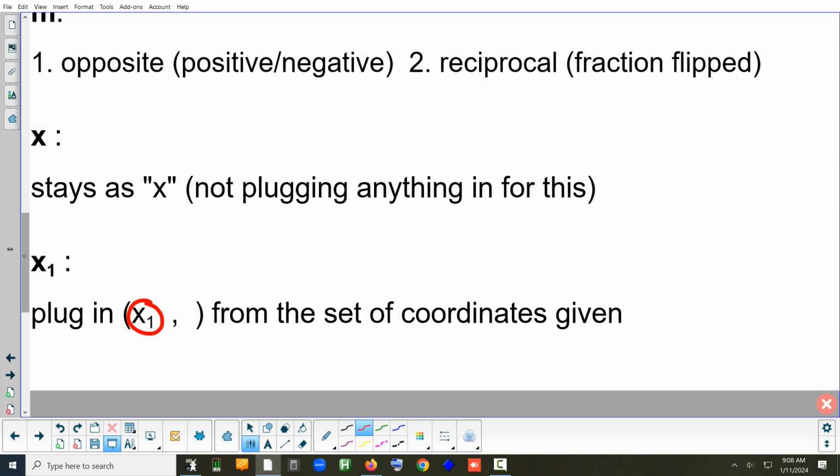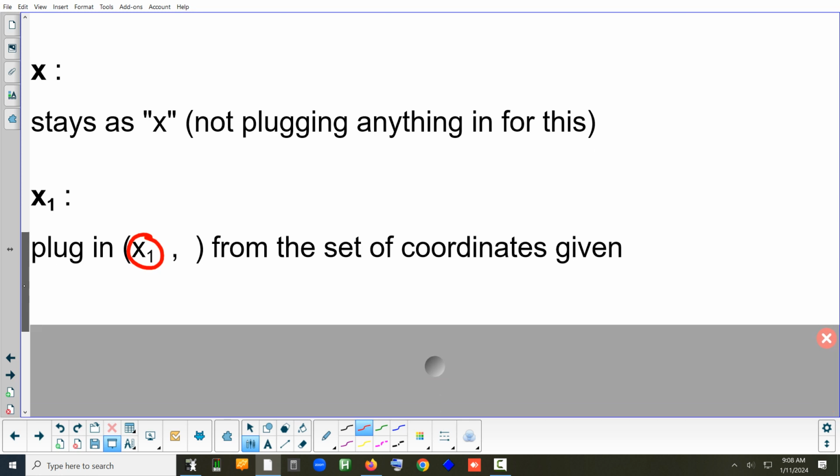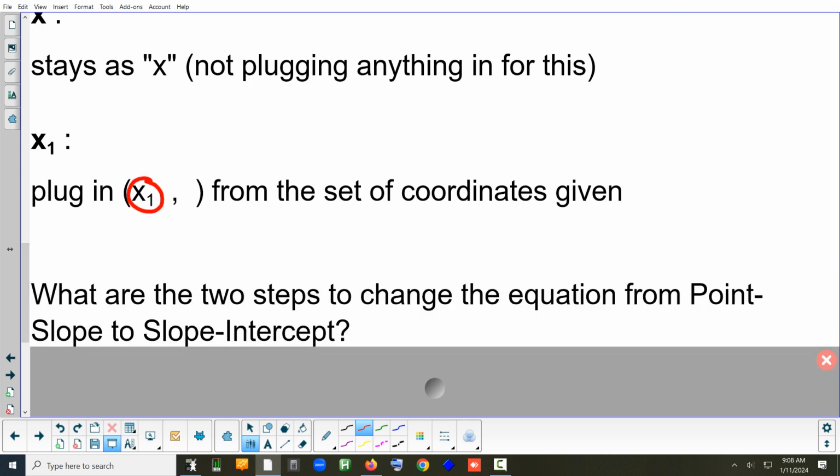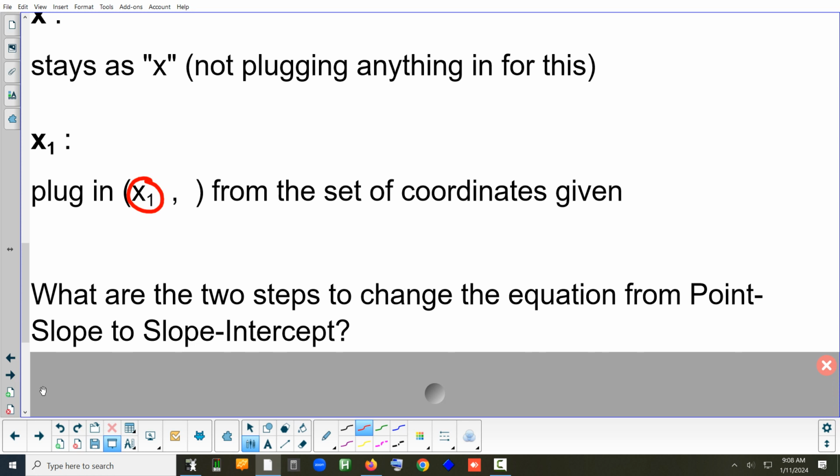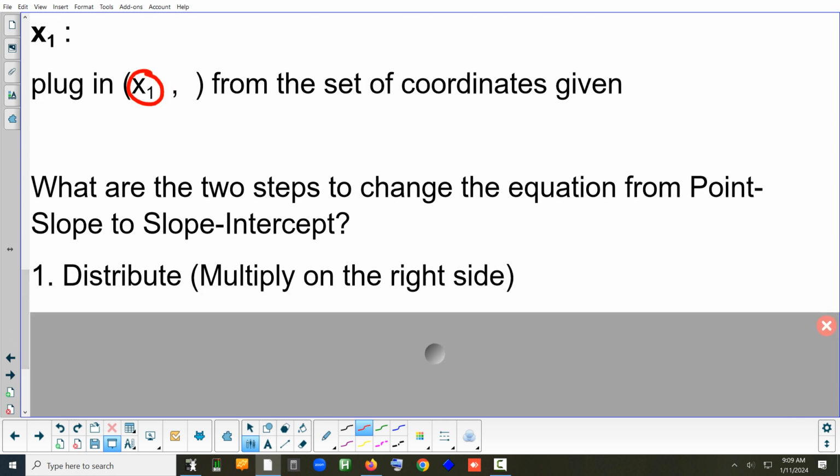And what's this format called again? This y minus y1 equals m times x minus x1. What's the name of it? Point slope. If they ask you to go one more step and change it from point slope to slope intercept, can someone remind me what's the first thing you have to do on the right? We wrote it down yesterday, so I didn't put a spot on here for today. Distribute. Yep, first thing you have to do is distribute. That's on the right side.